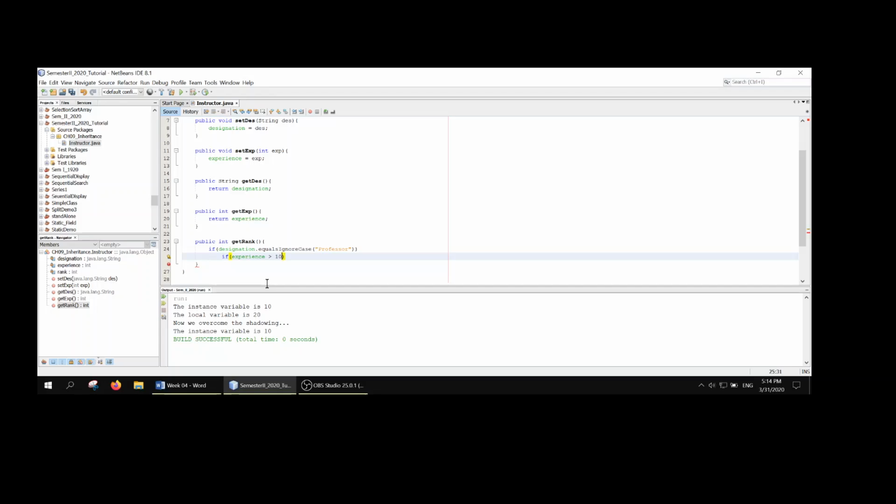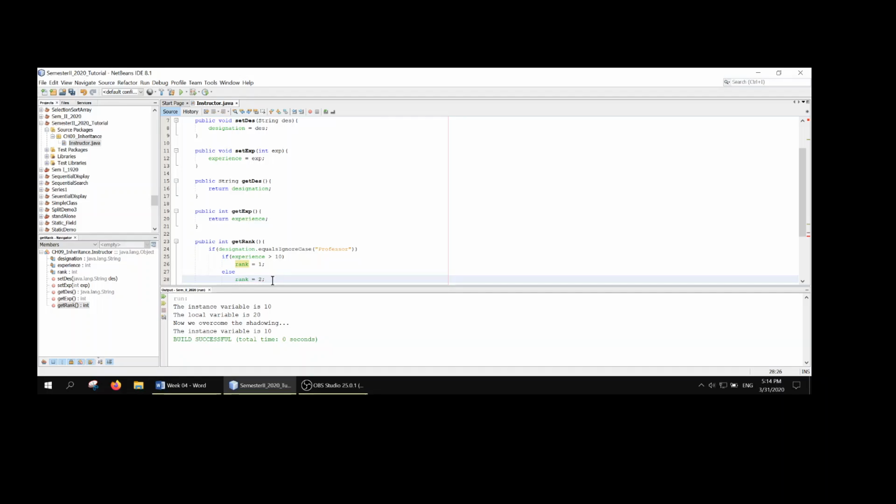So the experience, if it is greater than or equal to 10, then in that case, we can get the rank and assign it to 1. This is the condition. Else, and this is else for this one. Let me just make it readable. Rank is 2.